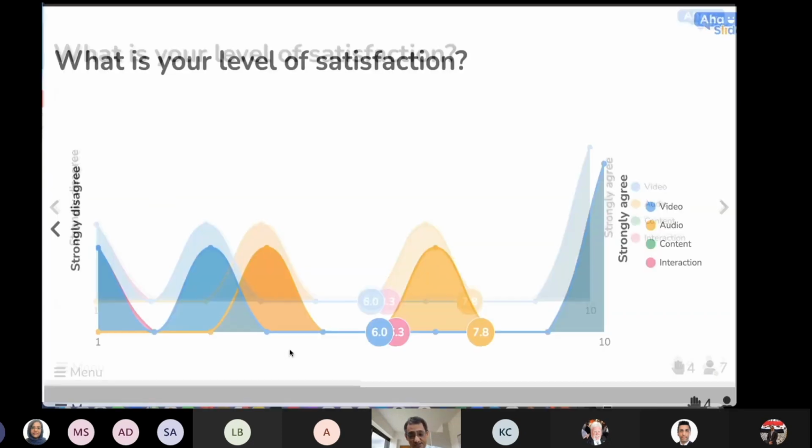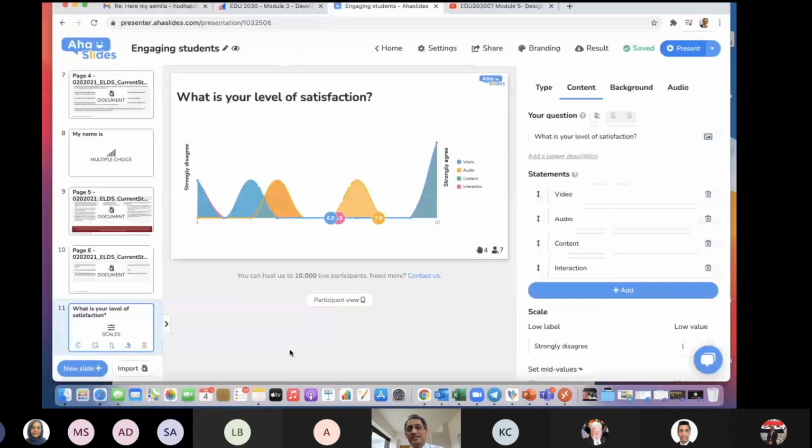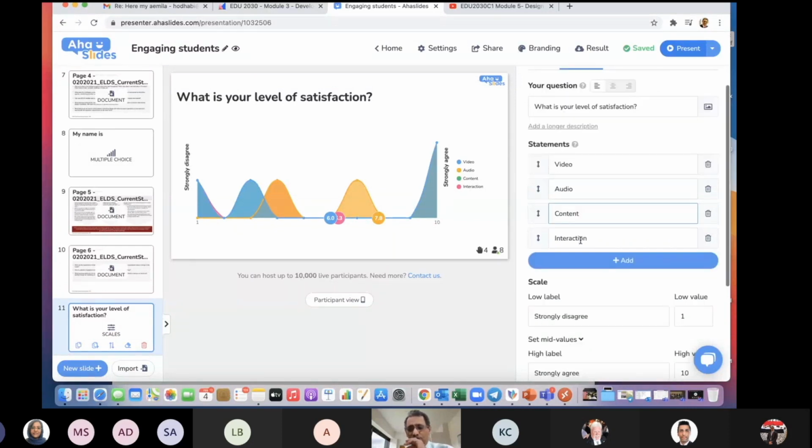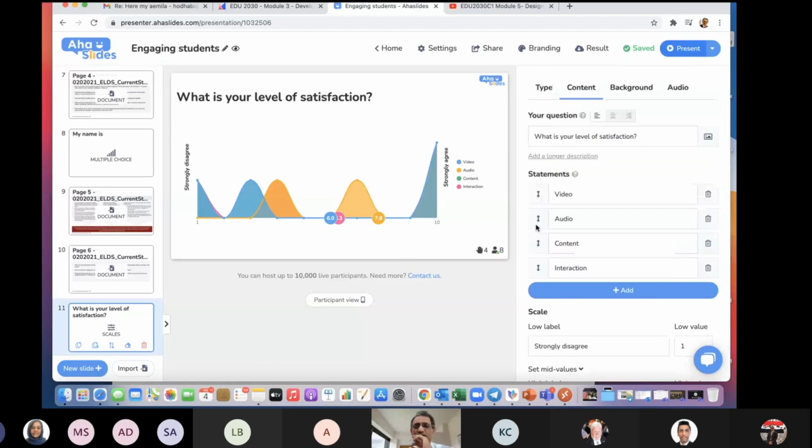So these are also, people can see how this will be coming on the screen while you are presenting. So this is a scale, usually good for interactions that related to scaling things in a range of numbers. And again, they have those things to do. Now, while you're doing one and you decided to change it, you don't want it to be a scale. You want to make it multiple choice. You already have done it as a scale, but you want to change it to multiple choice.